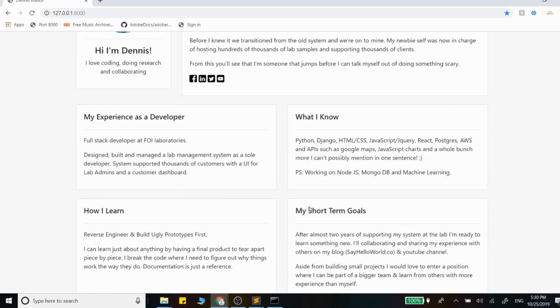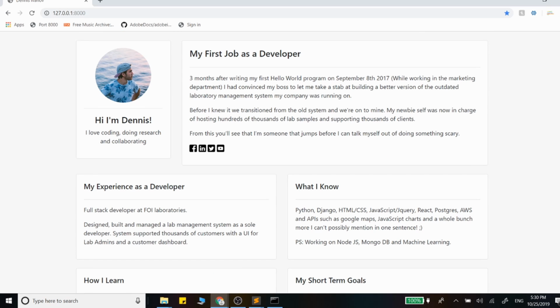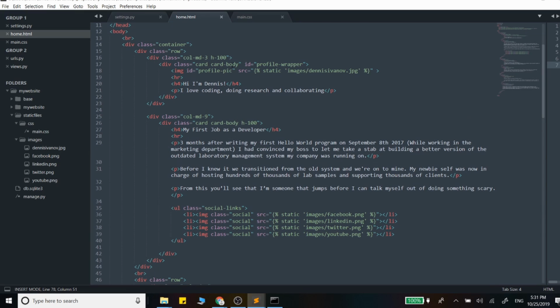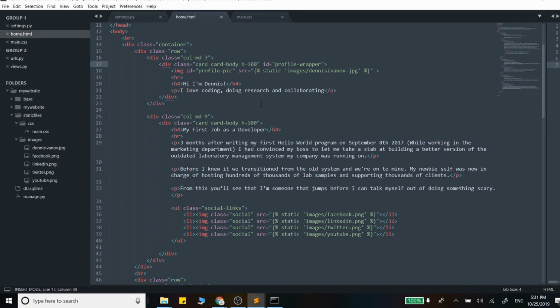Okay, so we got these on the bottom to be the same size, even though it doesn't fill out, and I just need to fix this top one here. Oh, I set that to the column. That's my problem right there. That needs to be given to the card. And there we go. And the last thing I want to do is give these two cards right here just a different color just to identify them a little bit better. So border dash info.